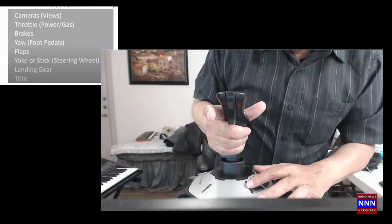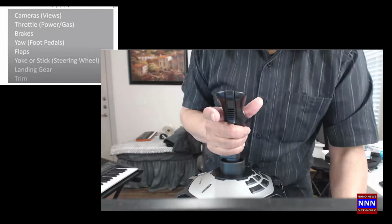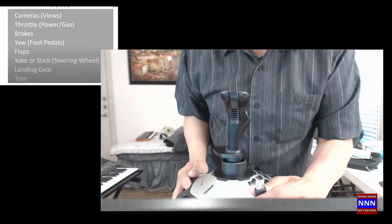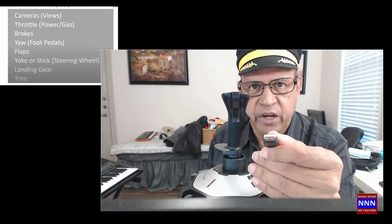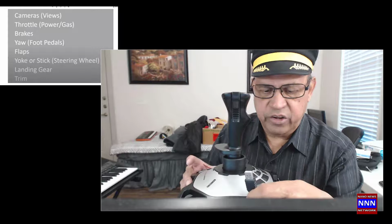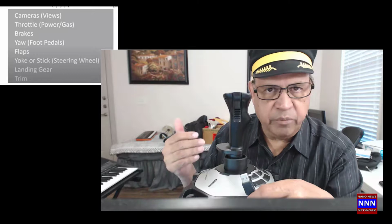So this has a lot more stuff than what I just covered on the PowerPoint slide, which is basically what you need to get your first flight off the ground. Make turns, come down and make a smooth landing. Of course, this has a USB 2 connector and this can be connected into your computer. Once this is connected to the computer, the Microsoft Flight Simulator will automatically recognize this software. Then we can go into the control panel and reprogram all these movements.